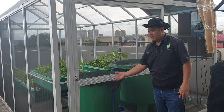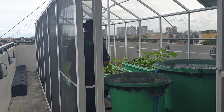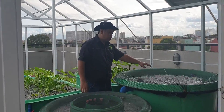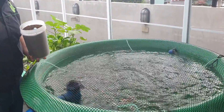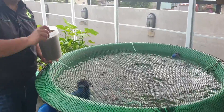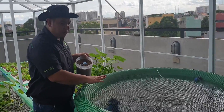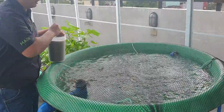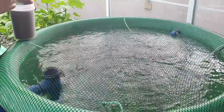Let's enter our system and start our walkthrough. Starting at our fish tank — as you can see, the water is very clear. You can see the 100 red tilapia growing in there. When we first added them to the system, they were just around 10 millimeters or 1 cm. After three weeks, they're already at around 5 to 7 cm. The secret to growing faster fish is providing them with clean water — if you provide clean water, they feed more, and when they feed more, they grow faster.